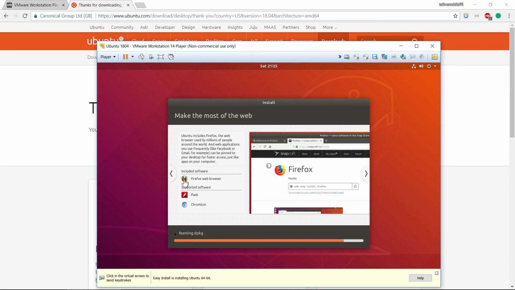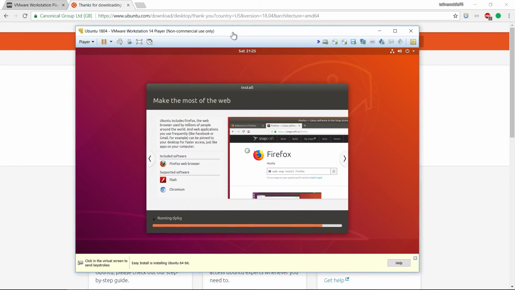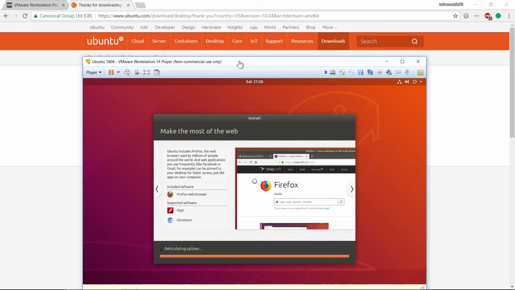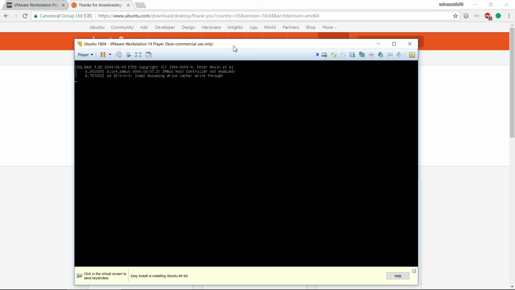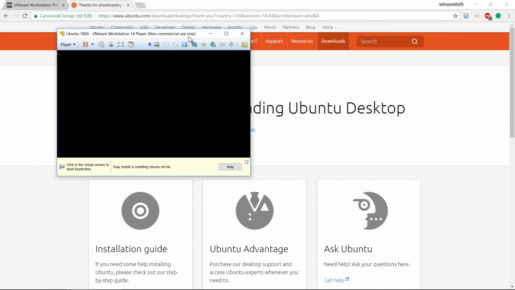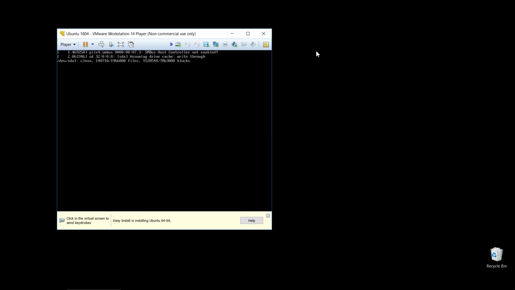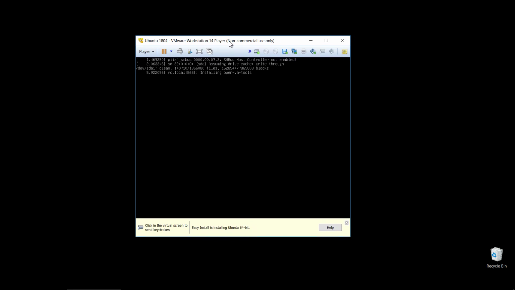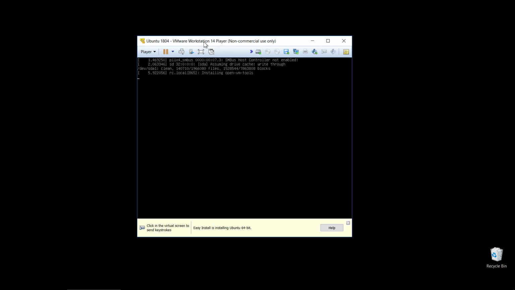What you're seeing on the screen is the VMware Player. Behind it is Chrome with the two web pages that I showed you, the VMware Workstation and the Ubuntu. So don't get confused, this is not actually on the web page. It's the VMware Player doing its thing here in the forefront. I probably should minimize this so you can see that this is my desktop here. Here's my recycle bin down here. So here's my desktop on Windows 10, and here's the virtual machine workstation doing its thing in the foreground.